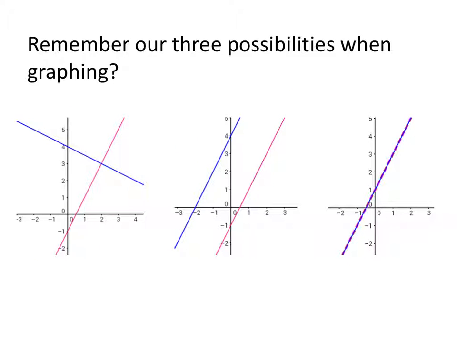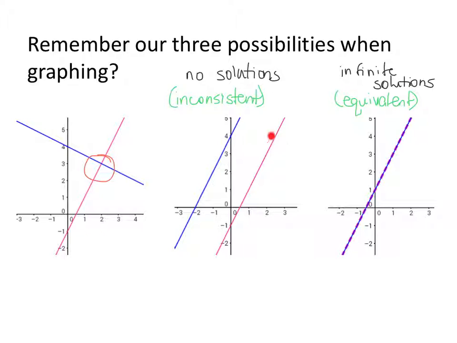In all of our examples in this video, we found one solution, and that fits with most of the options, similar to when we were solving by graphing. When we were solving by graphing, we did see that there were other possibilities. When our graph shows us parallel lines that never intersect, we say that there are no solutions. Some people may refer to this as an inconsistent system of equations.